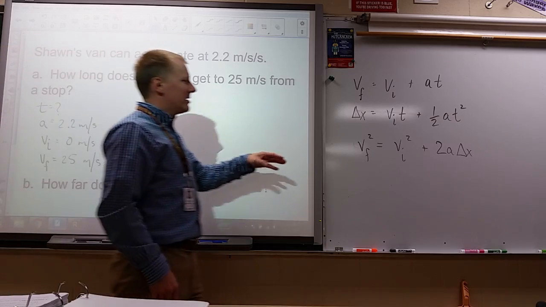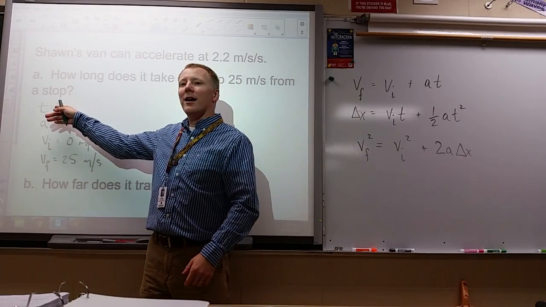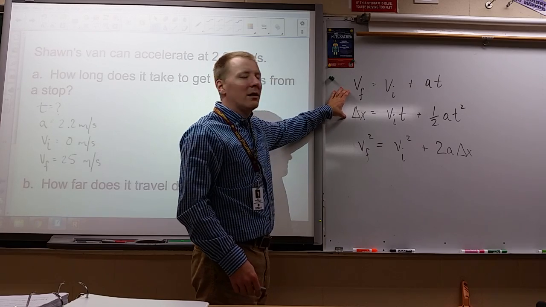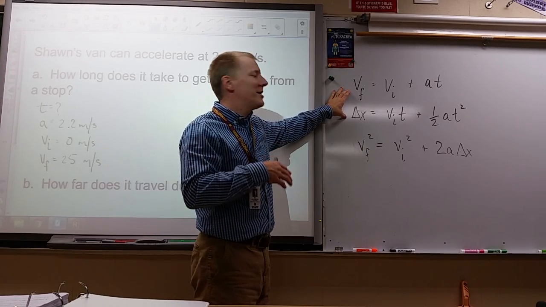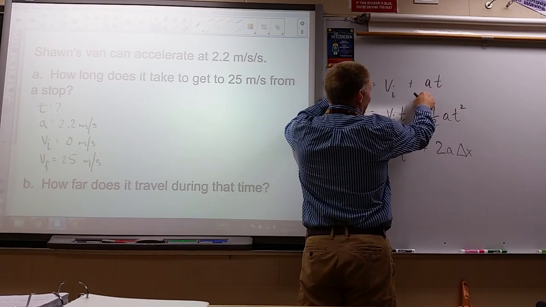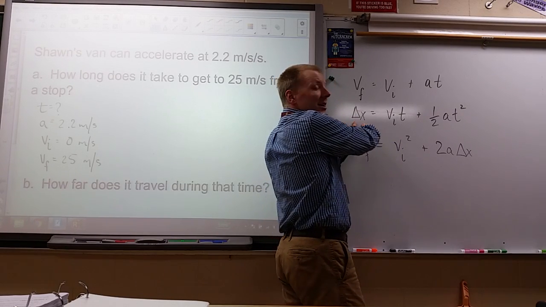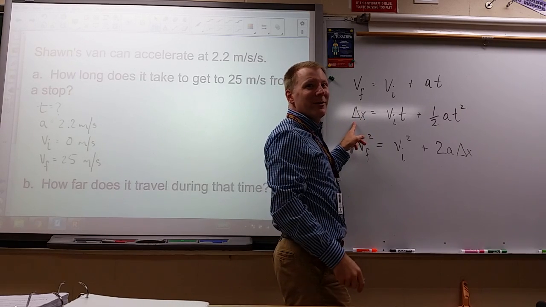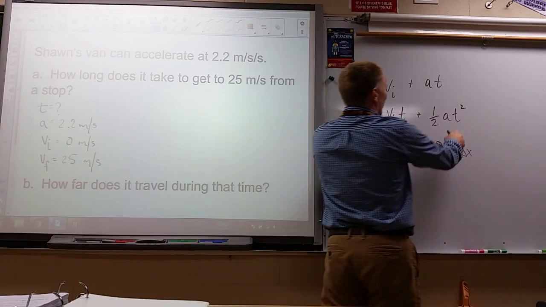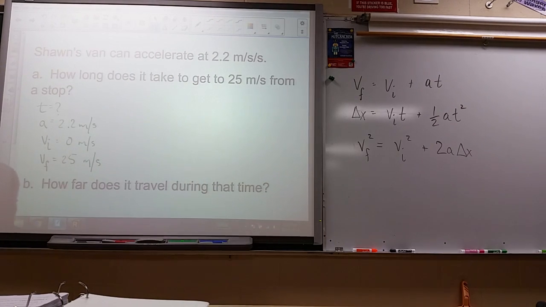Now we go over here and say which of these equations are going to help us find it. We know we need a time in it. So first off, which of them have time? Well, only these 2 have time. Which of them have all the rest of the information in? Well, this one we know V final, we know V initial, and we know acceleration, so that's a good candidate. Down here, we don't know how far he went. 25 meters per second, no, that's how fast. It doesn't tell us how far he went. We're saving that for later. Oh boy, it's got 2 terms for time. If we want time from that one, we have to solve a quadratic equation.